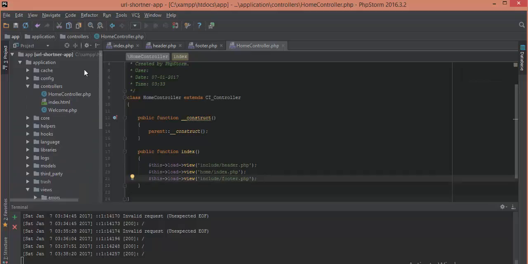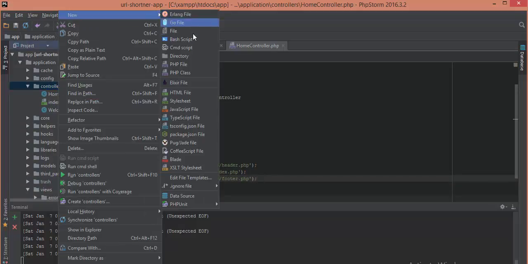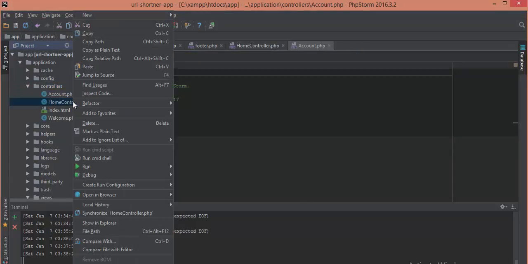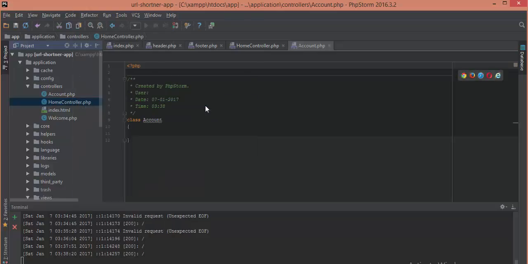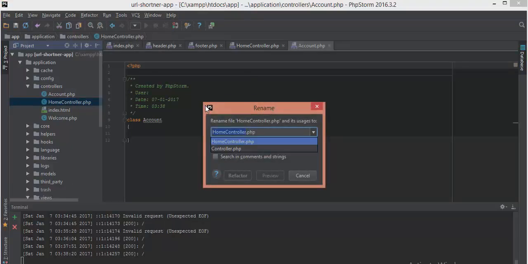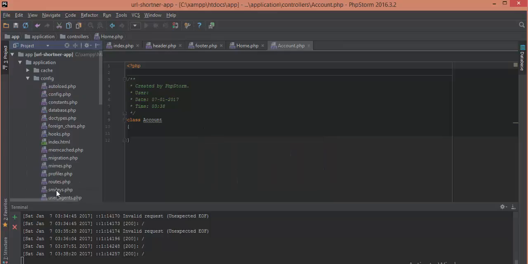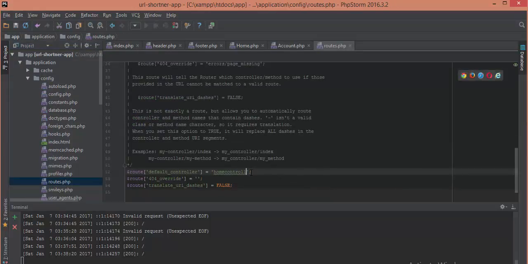In the home, just move over to controllers and create a new controller named account. Just remove that controller word because it will be a trouble for us in the upcoming lectures. And also remove that from routes, home.